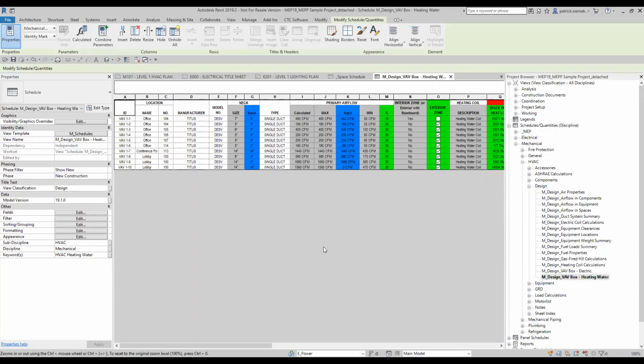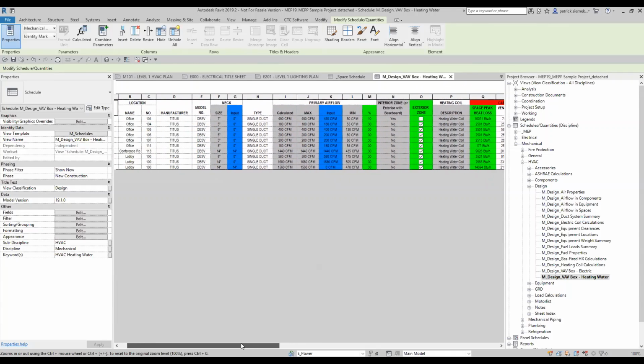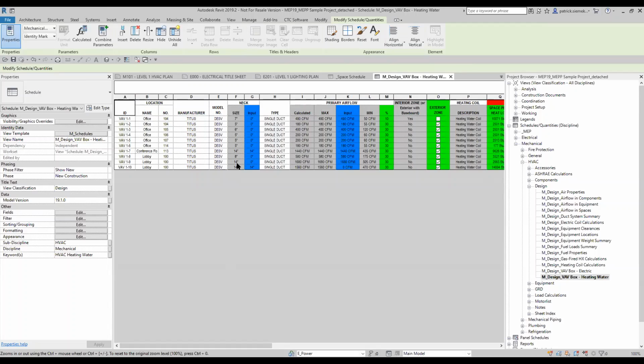So one thing about the pack is there was a large shared parameter created. There's a lot of auto sizing and calculations done within the pack itself that does not come natively from Revit. So a lot of work has been put in based off of industry standards to get specific values being placed within your project itself. As we can see here within the schedule, it is color coded. As we have the dark gray columns, that's already calculated by the system or the project itself. Anything that we see blue, that is an input value.